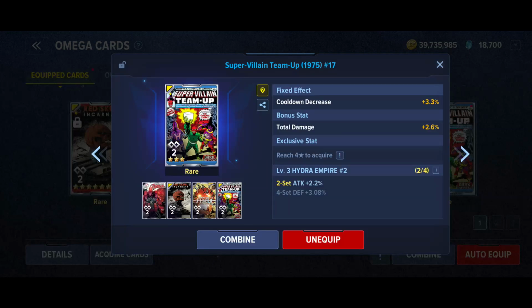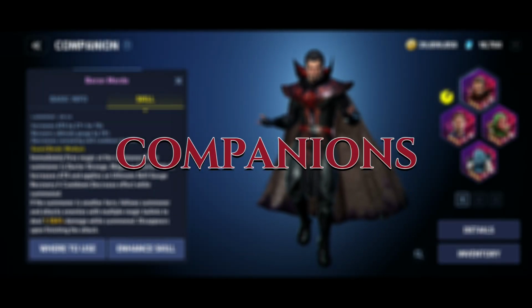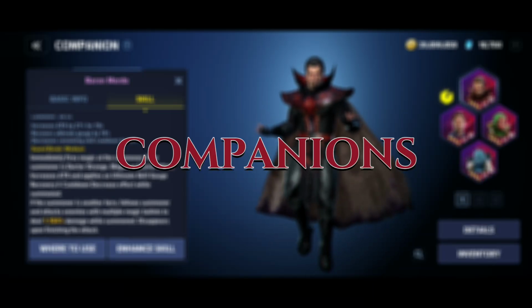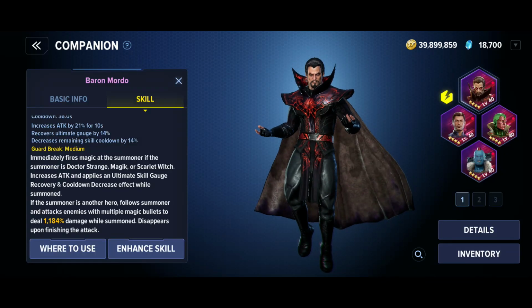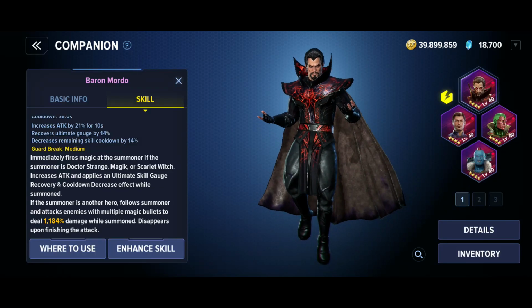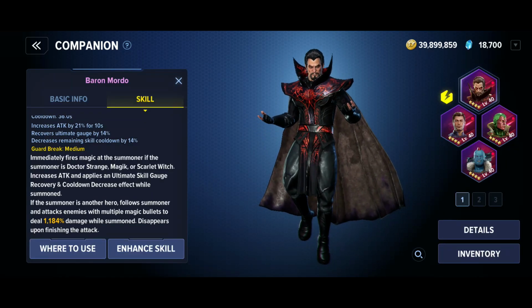Let's have a quick look at the companions now. For your companion selection then, I would say there's one that really stands head and shoulders above the rest for Wanda, and the setup we'd be aiming towards. It's all due to the synergy with that ultimate ability and the 100% crits. You want to get your ultimate ability available as soon as you can.